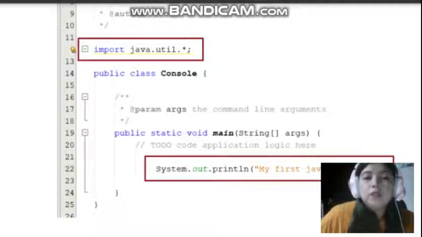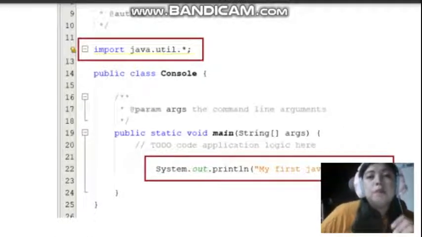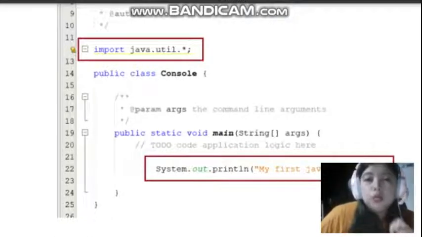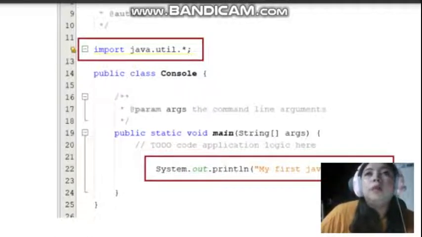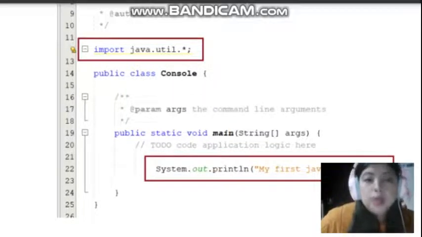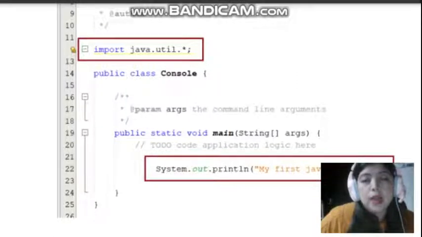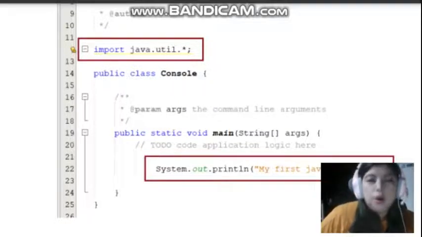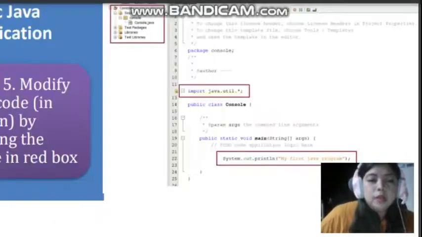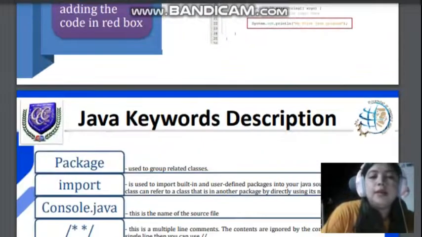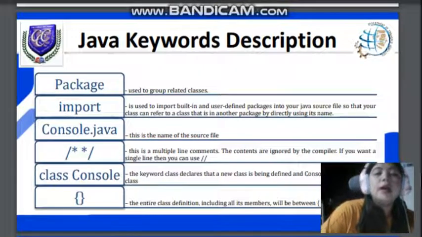So, before we actually go ahead and add our codes here, I'm going to explain these reserved words to you. Pag sinabing reserved words, those words are actually being used by a specific programming language only. Meaning, these words actually have some meaning to the language itself. Hindi siya basta-basta pwedeng gamitin as a variable, at magkakaroon pa din tayo ng discussion about that, so on and so forth. Okay. So, let's move forward to the different keywords descriptions in Java.